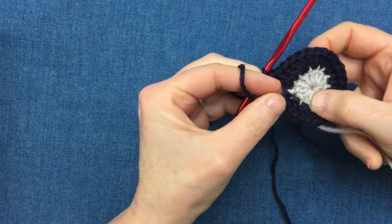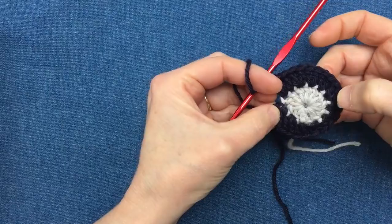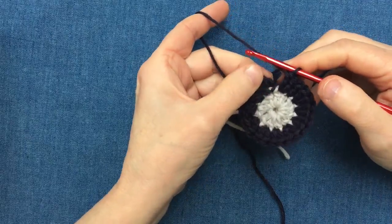So these are in pairs of 2s. That's 1, 2, 3, 4, 5, 6, 7, 8, 9, 10, 11, 12 pairs of 2. So that's 24 in total, including the 3 chain.